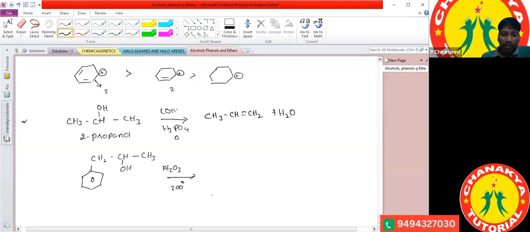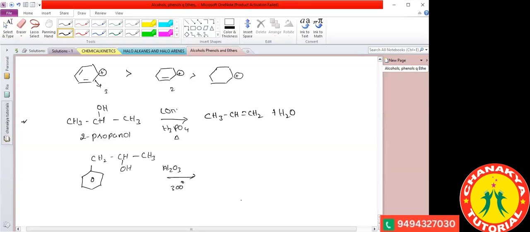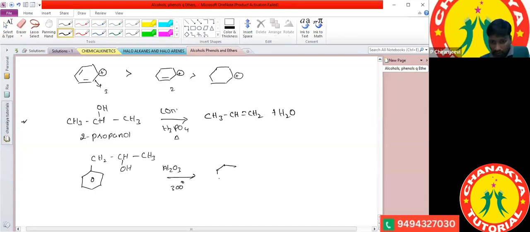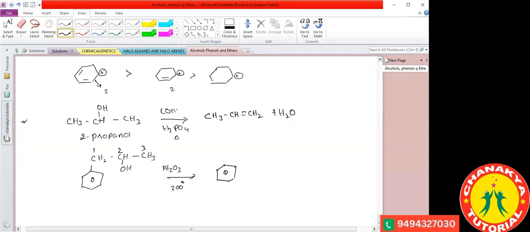And what about the third one? I don't know if the double bond forms in the benzene ring or here. First I'm going to write it like this, otherwise I'll give the numbering 1, 2, 3. Now, the double bond is formed either between the first and second carbon atom or the second and third carbon atom. That is my question. Is it formed between the first and second or the second and third? First and second. Very good.